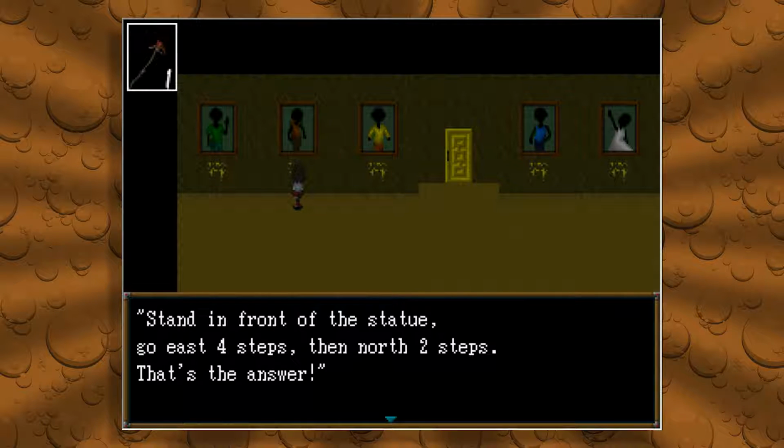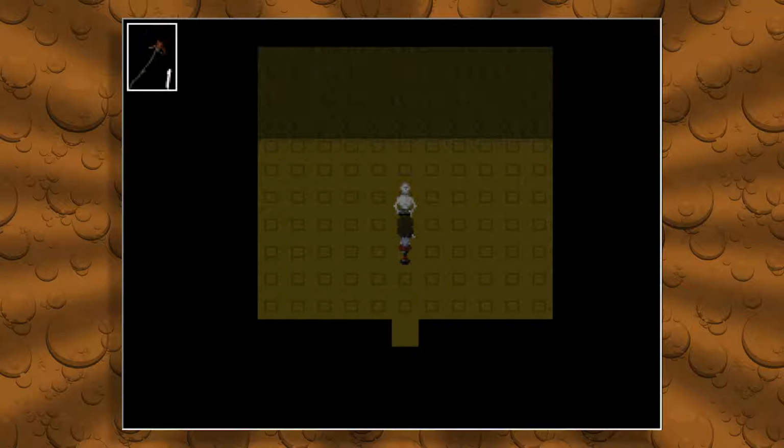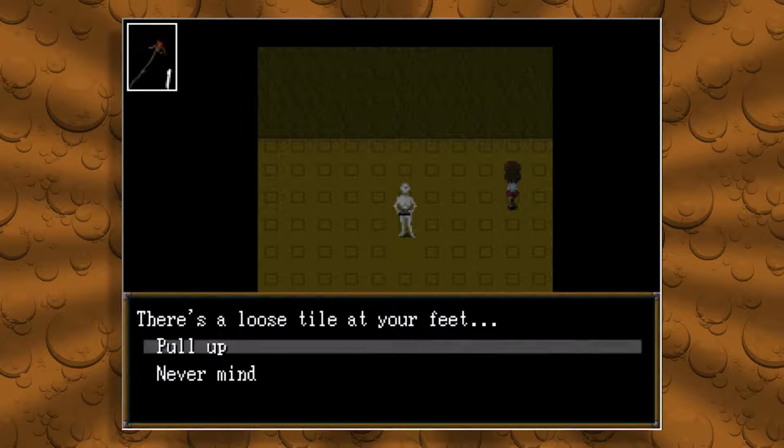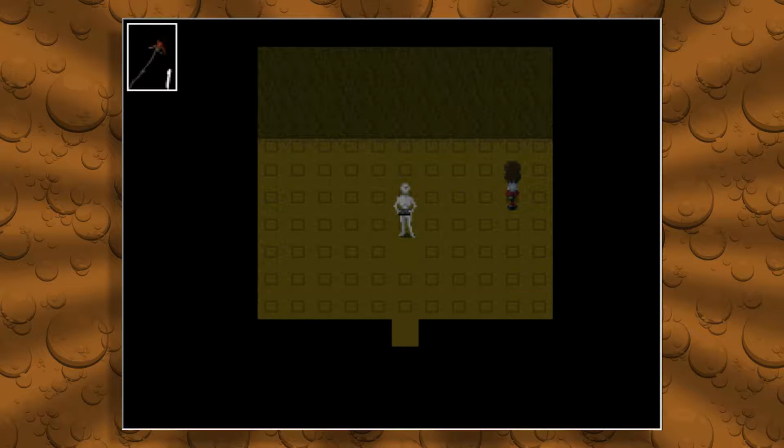I still don't trust it. Right 4 up 2. Well, is it right 4 up 2, or would it be the opposite, because they're lying? No, I promise you. It's right 4 up 2. Oh, okay. In front of the statue. Yeah. Okay. There's a loose tile. Pull up. There's a number on the back of the tile. 4.